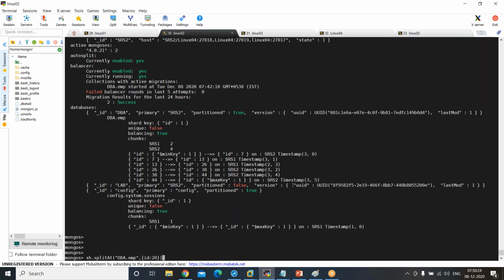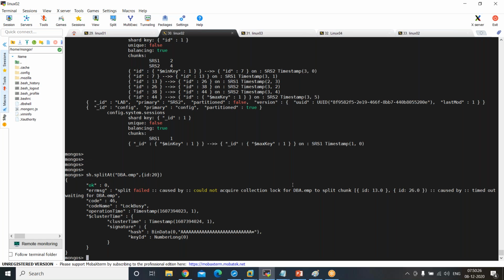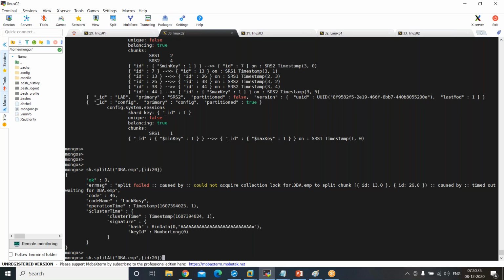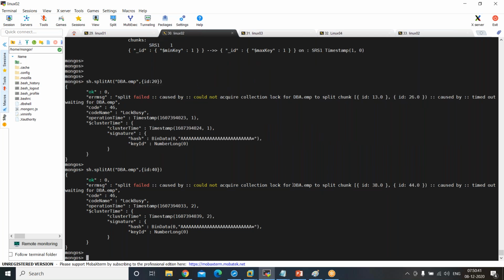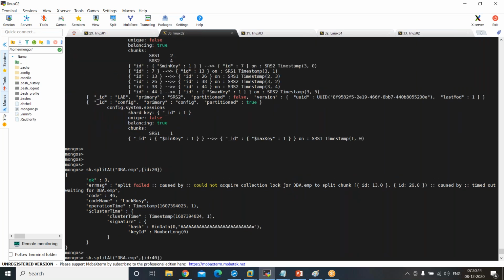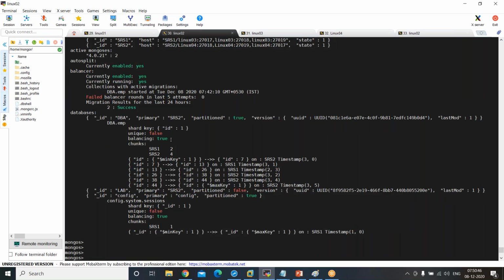Split it. Not yet, it hasn't released the lock. Split at 30, 40 something. Try to do all this. It will resolve on its own, I feel.